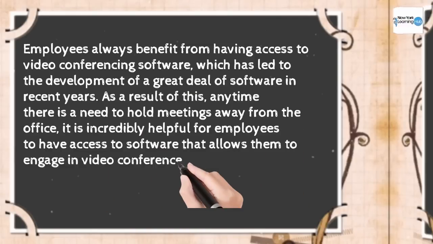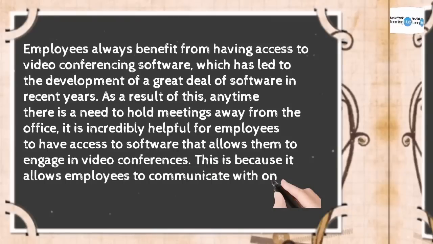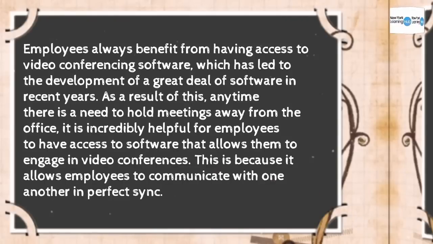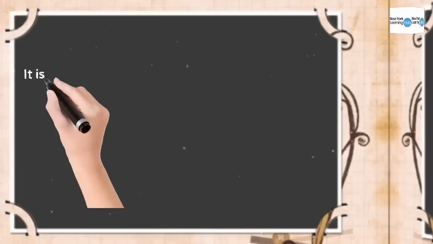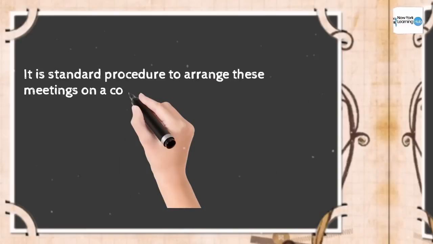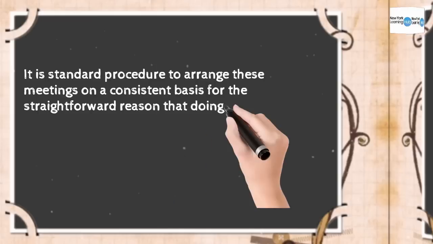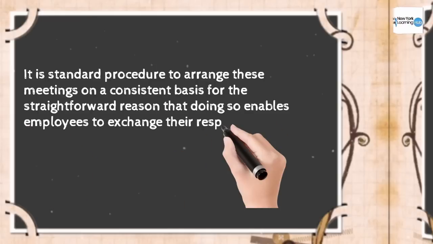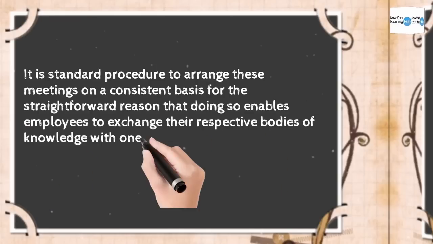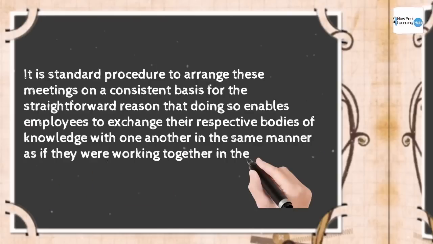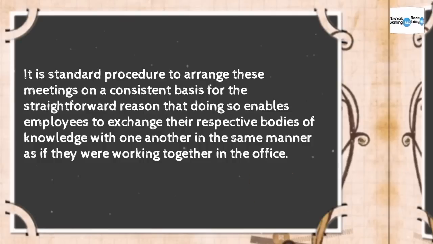As a result of this, anytime there is a need to hold meetings away from the office, it is incredibly helpful for employees to have access to software that allows them to engage in video conferences. This is because it allows employees to communicate with one another in perfect sync. It is standard procedure to arrange these meetings on a consistent basis for the straightforward reason that doing so enables employees to exchange their respective bodies of knowledge with one another in the same manner as if they were working together in the office.